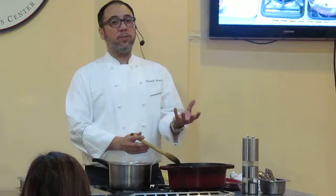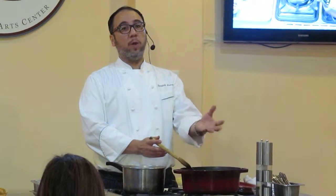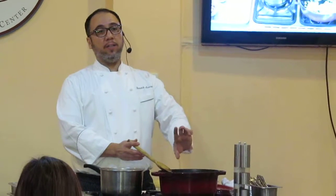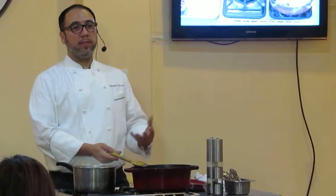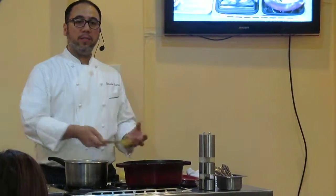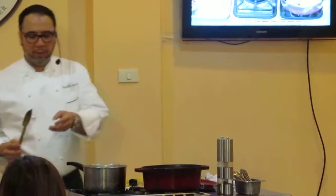When I was living alone, I used to have this sofrito in Tupperware that I would make once a week. It's ready, and it's like a base — so when you need to cook something and this takes a little bit of time, you just get the jar, get two tablespoons, drop it in, add your meat, and it will never let you down.